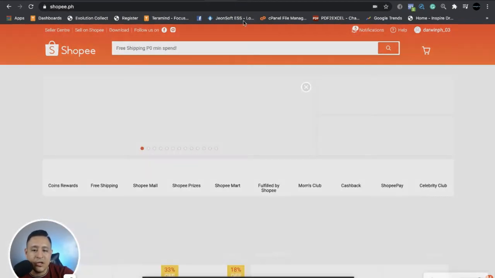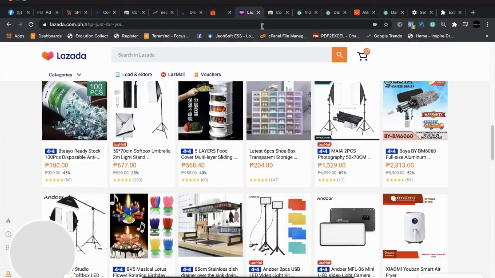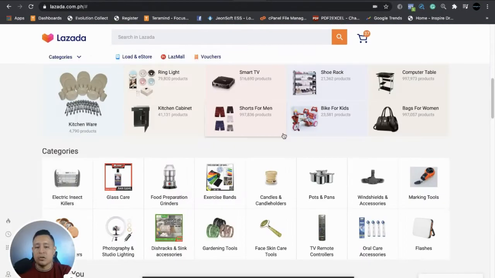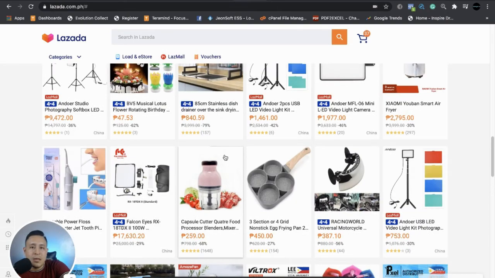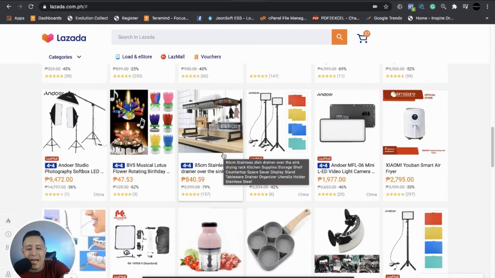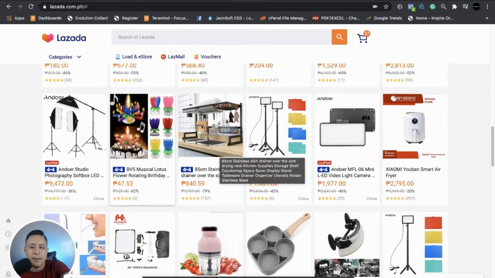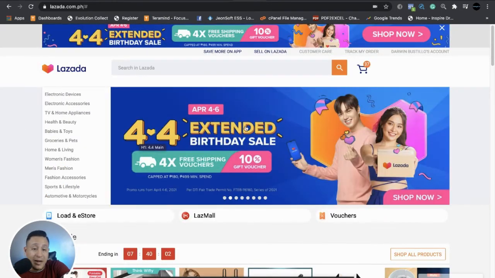Browsing through Lazada and Shopee to see what are products that are selling. As I mentioned, you can pretty much see the reviews. It'll give you an understanding of how many items are being sold. I would always filter with products in the Philippines. That just makes it more accessible, so you don't have to wait the long shipping times for the product to be shipped from China to you.